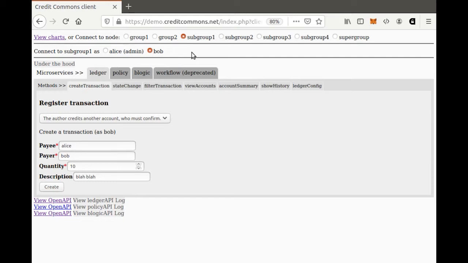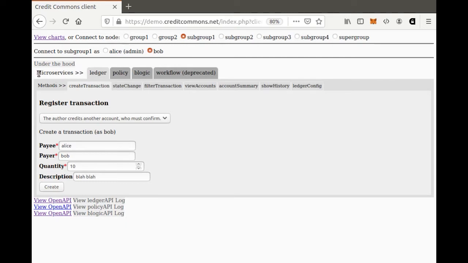But since the Credit Commons is a web service, authentication would normally be handled elsewhere by the main platform. So the idea is you would have some kind of social network, and you would use the Credit Commons to do the accounting part of that social network. And so users are already logged into the social network, and then the social network can connect to the Credit Commons using an internal channel. It doesn't have to be specifically authenticated. It just has to state which user it wants to be.